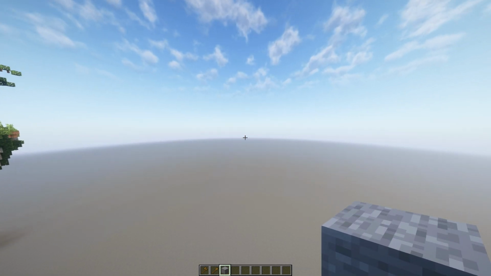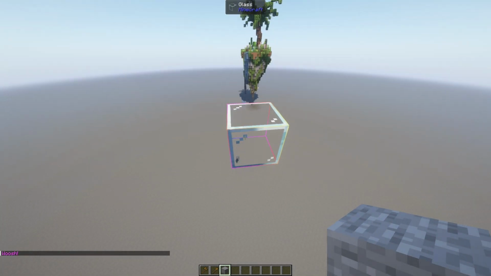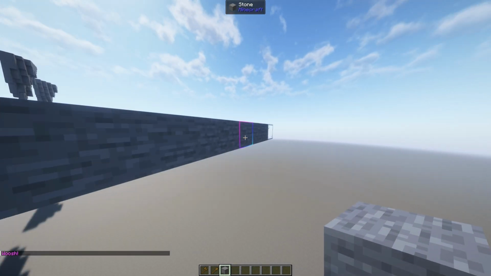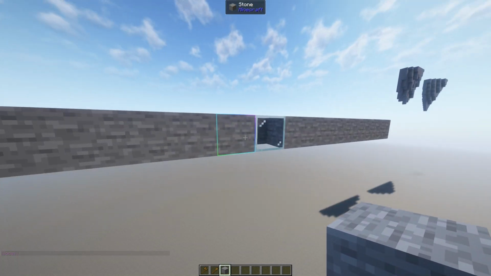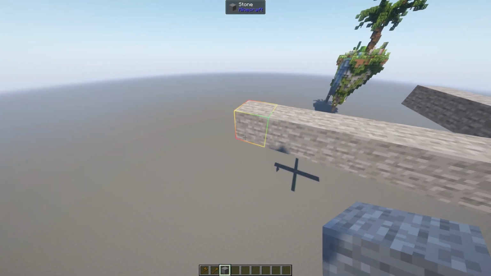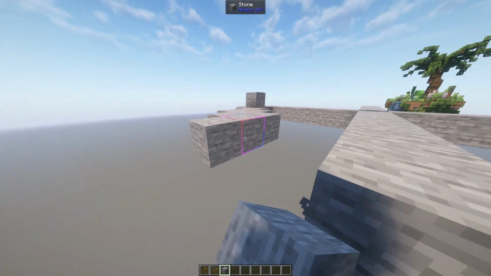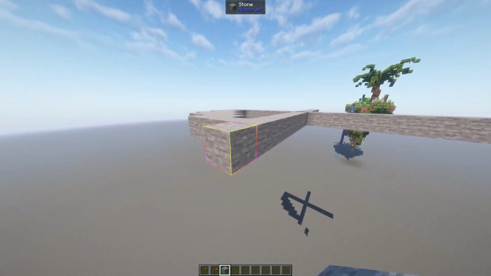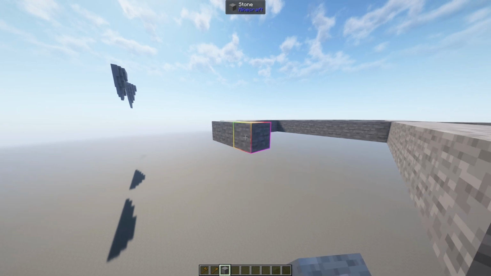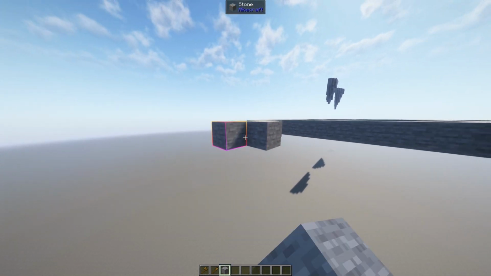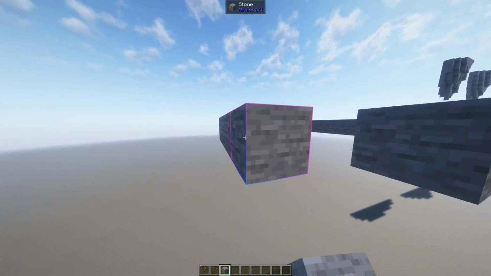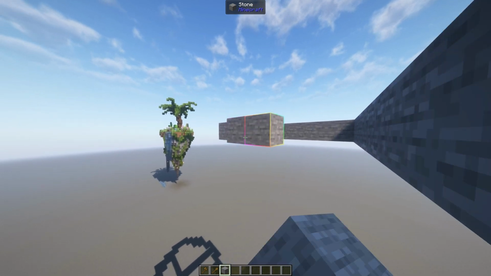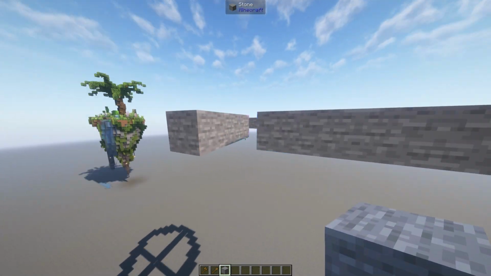Let's actually start building. Using the command up1, I create a floating block and I build out 7 blocks in each direction from the center. This will give me a circle once I connect it, and I will use this as my main platform to start off my island. This doesn't have to be perfect, not at all. This just needs to be a rough circle of how big you want the island to be. So don't stress out if it doesn't look good.